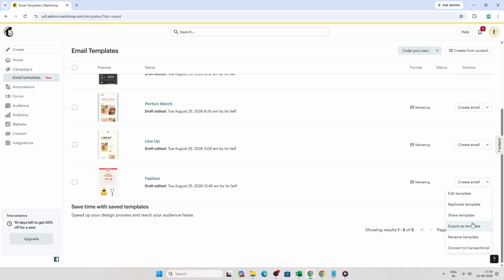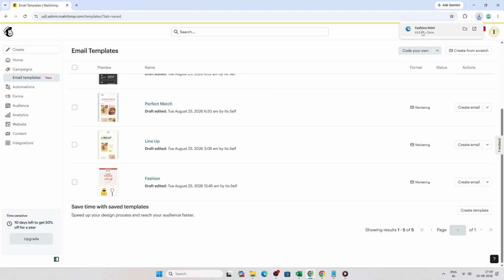This tells Mailchimp that you want a reusable version of the newsletter that can be downloaded and used outside the platform. After choosing that option, go ahead and download the file as an HTML document. HTML is the code format that web pages use, so this is what allows your Mailchimp newsletter to be displayed on your website. Save the file somewhere easy to find on your computer so you can quickly access it in the next step. Now you have two ways to add that newsletter to your web page.